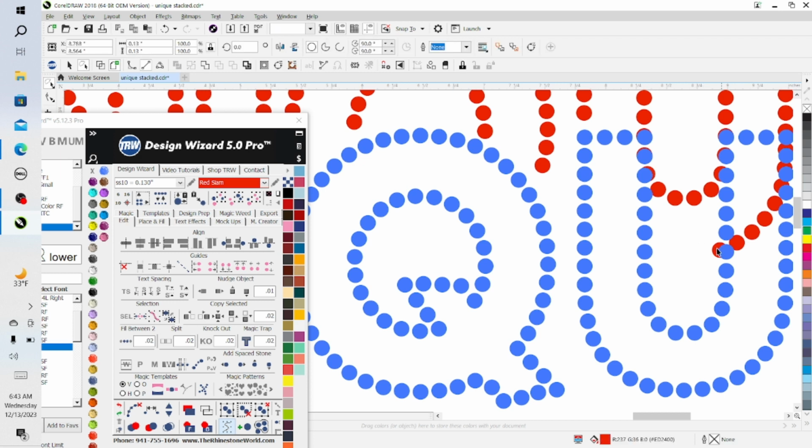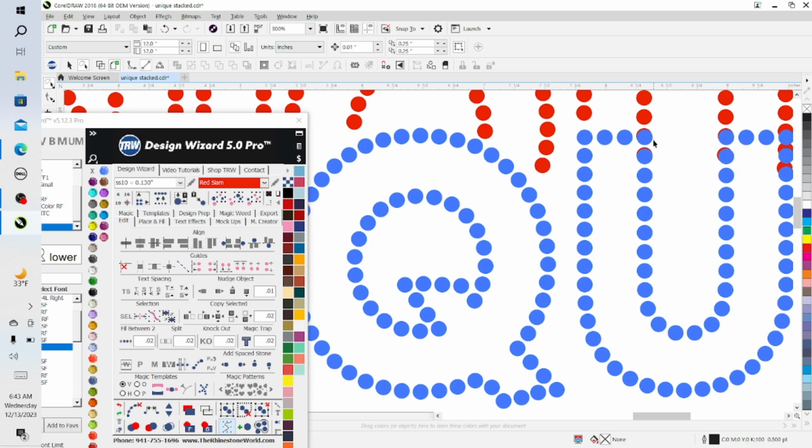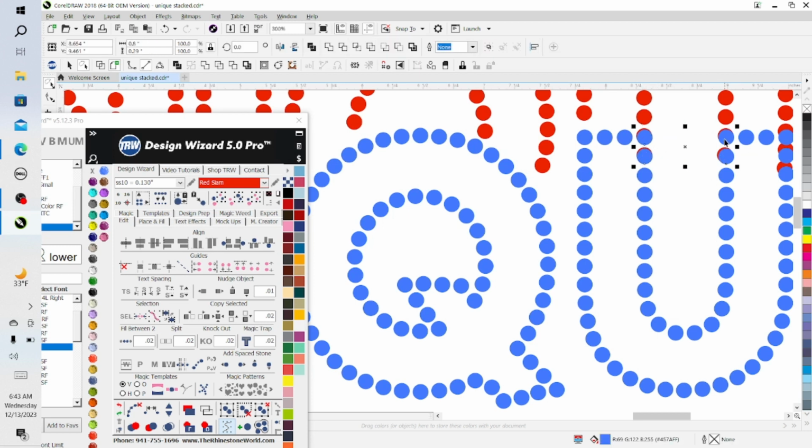but everybody has their preference because we are all unique in our craft. So the way I may like for it to look may be different for you. So hit the shift. Let's go ahead and do all these together. Take the blue to the back. Booyah. Delete, delete, delete, delete.